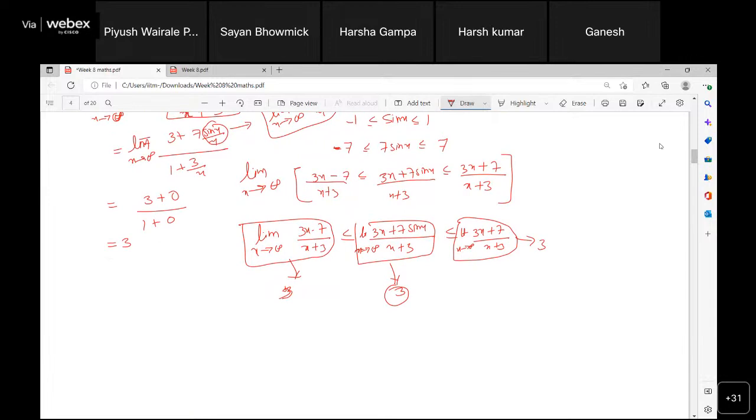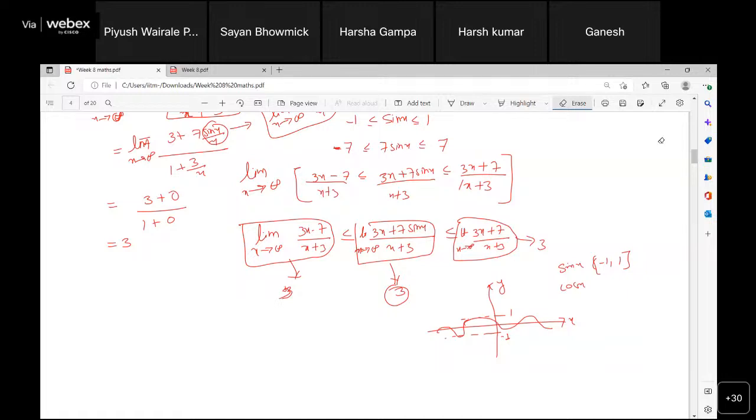Suppose it oscillates between some bounded range in a particular domain. Suppose this is my x-axis, this is my y-axis, and this is the graph of, say, sin x. This particular function is bounded from 1 to -1. It will not go beyond 1, and also it will not go below -1. So sin x is bounded between -1 and 1. Same for cos x, it is bounded between -1 and 1. So the upper limit and lower limit of the range are fixed. That is a bounded function.